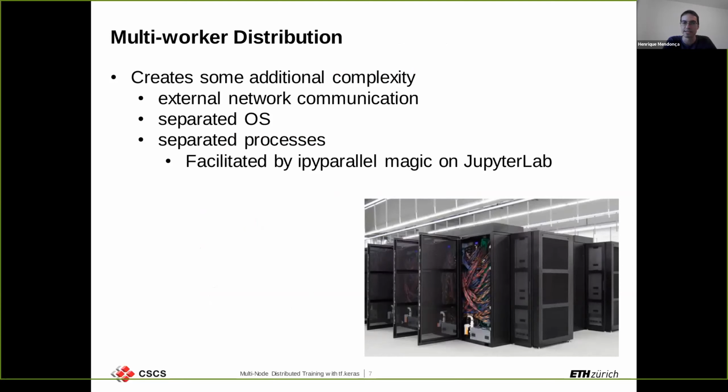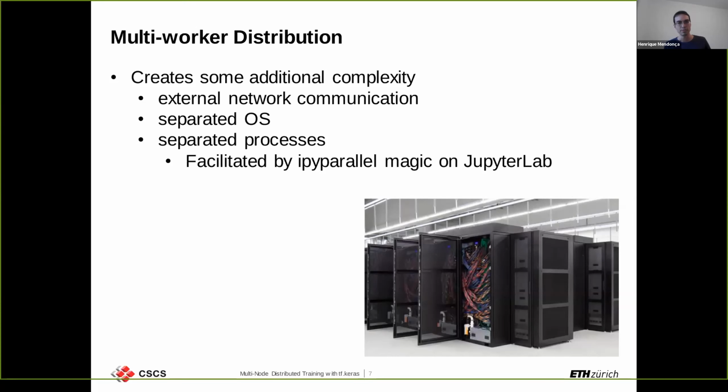And we facilitate it inside CSCS and JupyterLab using the IPC magic, as you saw. But it's not a default thing. So if you go to another environment, you might not see the ipyparallel set up in that way already. You could do it yourself, obviously, but that makes it much easier. So generally, when you do multi-node distribution, the easiest way is running a separate script on each node and then do the synchronization as it is, right?